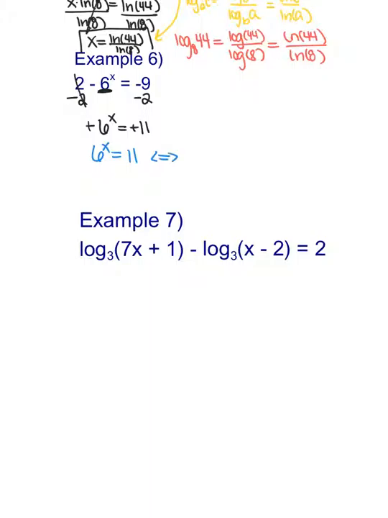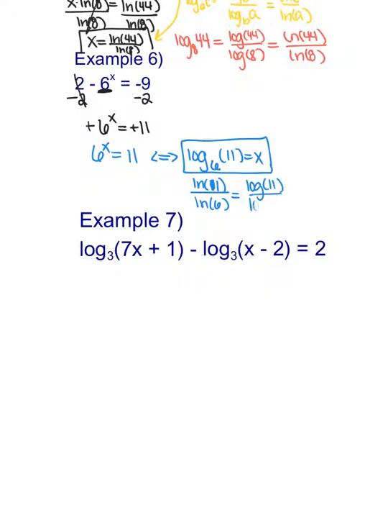And the only way to get that x out of an exponent is to take a logarithm or do a rewrite. So I think I'm just going to rewrite. When I rewrite using my definition, I have log base 6 of 11 equals x. And then you're done. If you want to rewrite this with a natural log, you can write natural log of 11 over natural log of 6. You can write it with a common log if you're wanting to plug this in your calculator and you've got an older one like I do, and it doesn't allow you to do different bases other than ln or e or 10. You've got options.